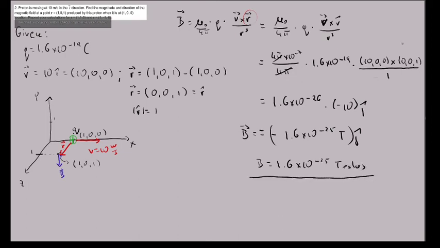So the only thing that was different here that you have to watch out for is that sometimes you may need to do this. Determining this r vector: it is always the vector that points from the location of the charge to the point of interest where you're trying to find the magnetic field. Sometimes it's easy, sometimes it's not so easy. It's not very difficult, but at most you're going to have to subtract two vectors.